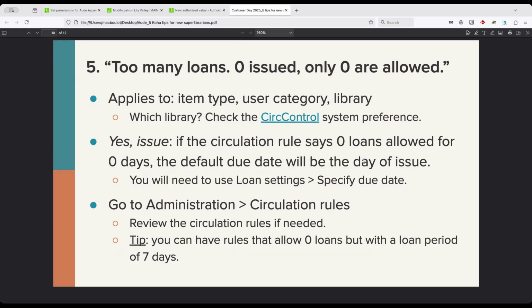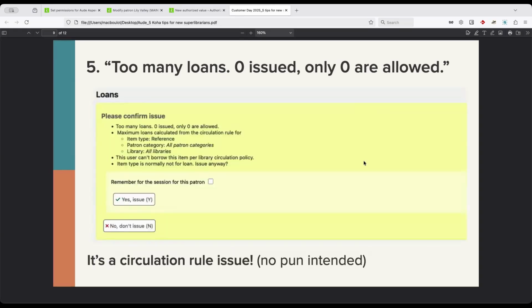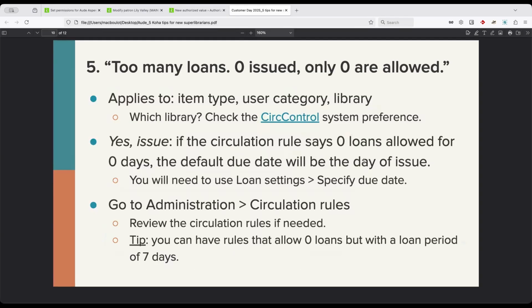Usually, for most systems, it will be the library you're logged in as because it makes sense as a member of staff, but I know each library has their own way of doing things, and that's why those options exist. So when I get that message, but I still have the option to issue it and say, yeah, I know it's not followed, but I'm going to issue it anyway, or I need to issue it now, and then I'll deal with the problem later.